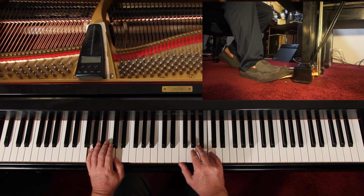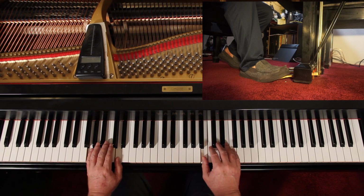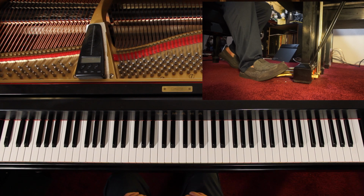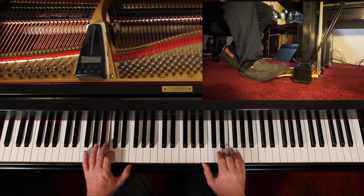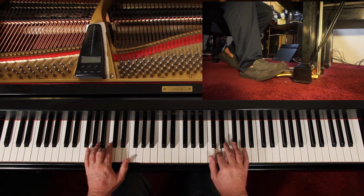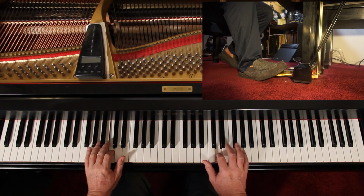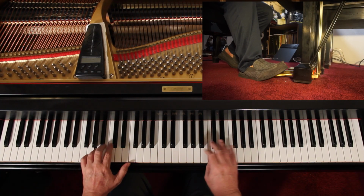And at measure 17, it's like in the beginning. I pedal to connect the repeated notes. Measure 21, you don't need to pedal this. You can pedal the first two beats of measure 21 if you want to connect it. Same in measure 5. But don't pedal the other stuff.